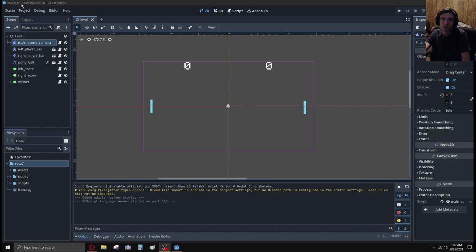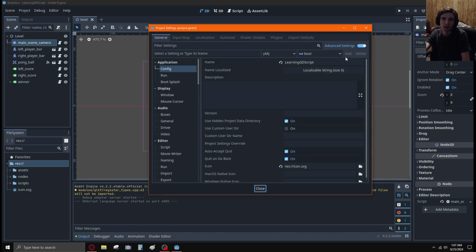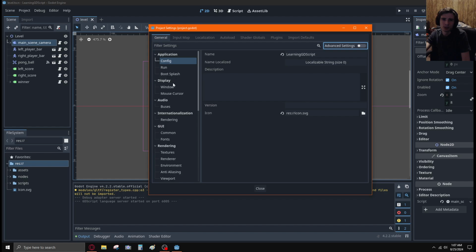I'll just do it in Godot. Oh, project settings. Okay, I guess that makes a little bit of sense. Project settings. Display.